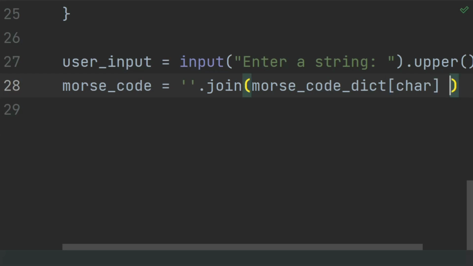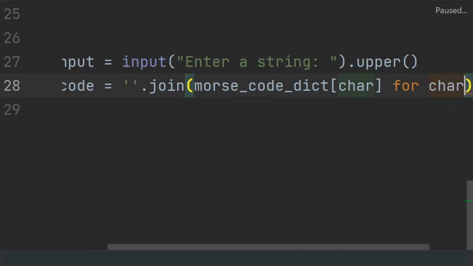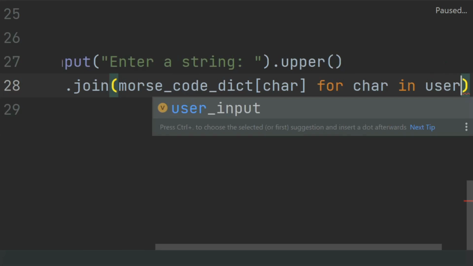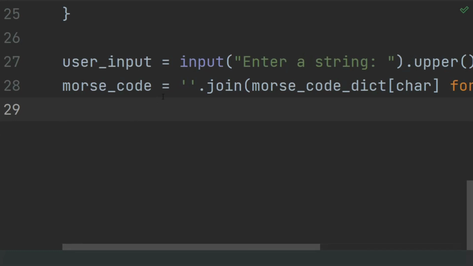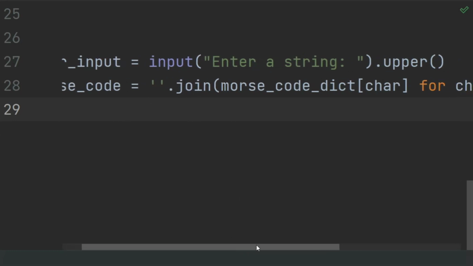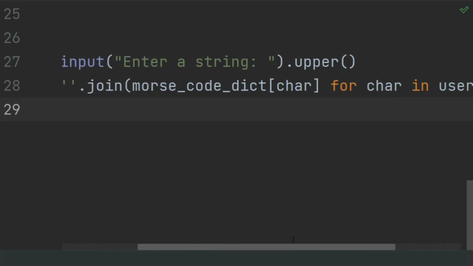Now use the for loop for character in user input. Morse code is equal to empty string dot join Morse code dictionary for character in user input.